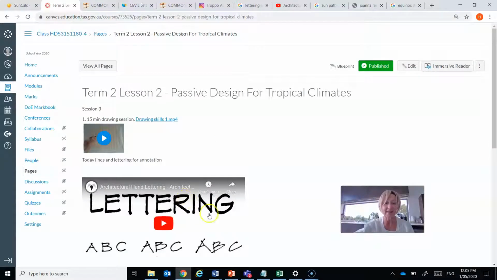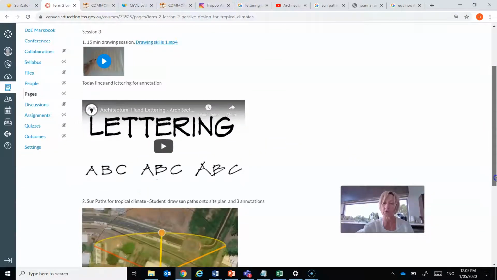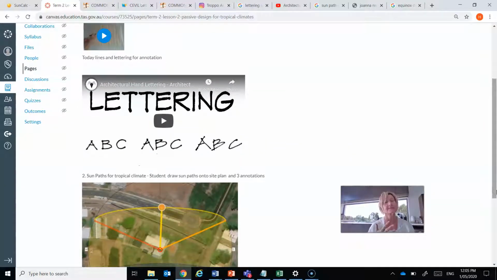The second part there is this lettering one, and that's really useful because whatever you do, you're always going to be making annotations. So when you're presenting them for your folios, you do need to make sure that your annotations are really legible. Some of us naturally write well, I don't, and I have to slow myself down to get nice clear annotations and even rule in some lines to help.